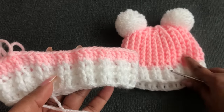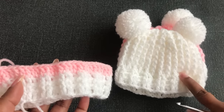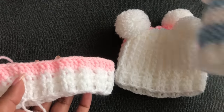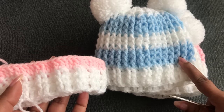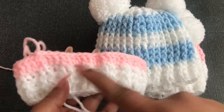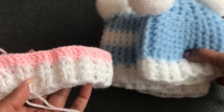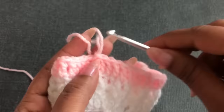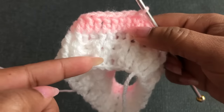This is the 0 to 3 month size. This early born is a tiny baby one. You need 56 double crochet. For 3 to 6 months, you need 64 double crochet. For 6 to 12 months, you need 68 double crochet. Again, 56, 60, 64, 68. These are the four different sizes.